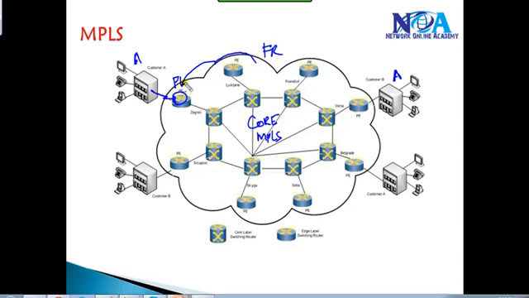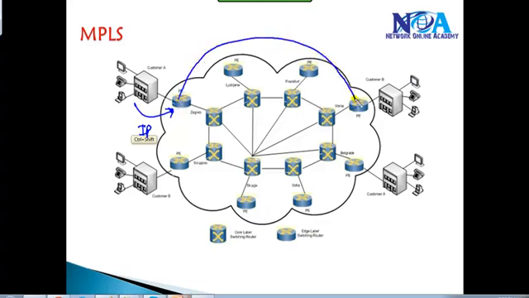In MPLS terminology, we call these provider edge routers. And the middle routers we call provider routers. And the customer routers we call customer edge routers. Now the major difference between frame relay and this one is that when you're sending the packet, it will go as a normal IP packet. But when it enters the service provider, the packet is forwarded from this end to the other end of the customer in the form of a label rather than forwarding based on the normal IP packets. And that's what we call label switching.